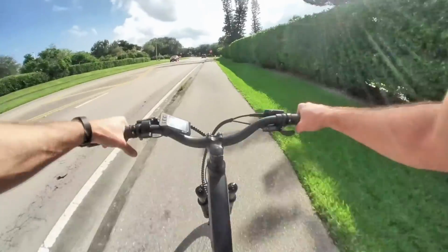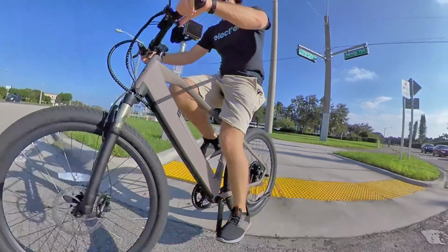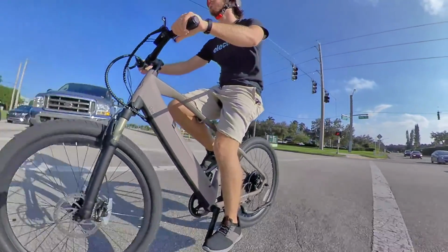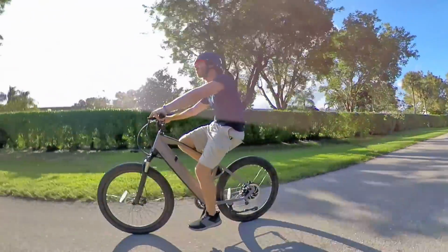Well, I shouldn't say it's all great. There is some room for improvement here. There are no lights, which I think is just kind of silly. I mean, this is a commuter e-bike and you need lights. It's annoying to add your own aftermarket LEDs, especially since that means you'll be charging batteries up for them. I much prefer lights that run off the e-bike's battery.